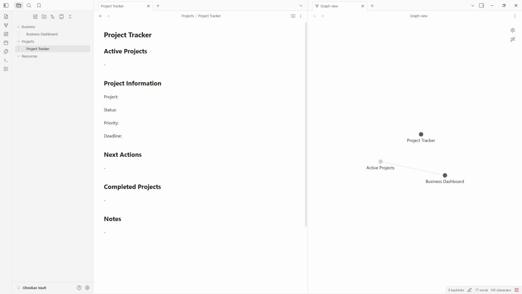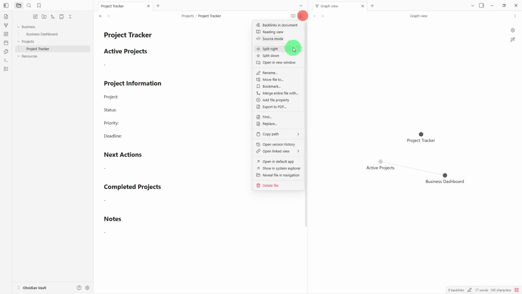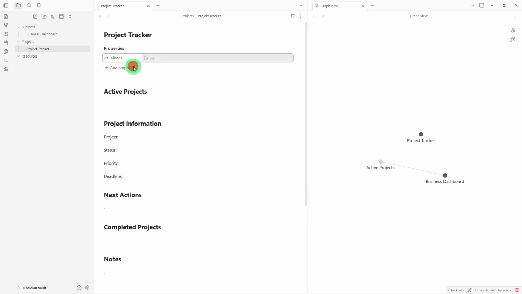Under active projects, I list each project as a bullet with a link to its dedicated project note. For each project, I create a separate note in the projects folder, say new website launch or client onboarding revamp. That individual note gets the details: objective, milestones, challenges, next steps. The tracker simply holds a one-line status. Here's a tip: inside each project note, add a property status with options I've standardized: planning, active, on hold, completed. That way I can open the tracker, see all projects, and know instantly which ones need my attention.